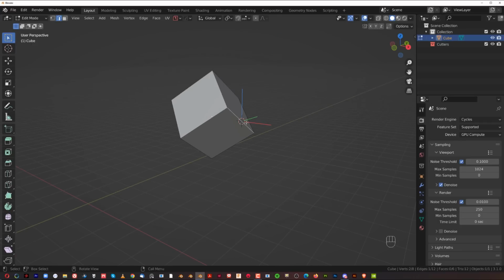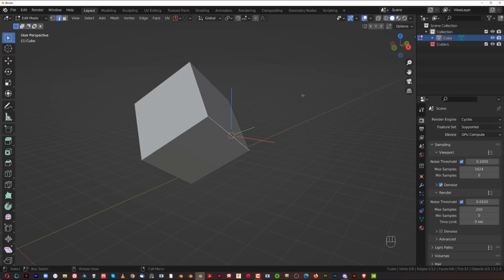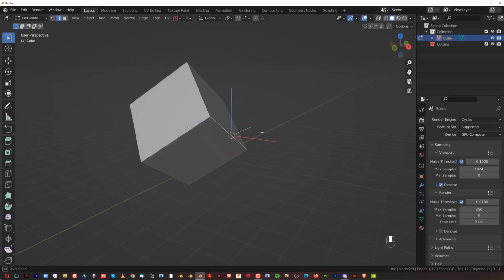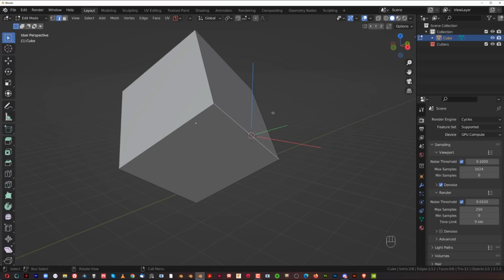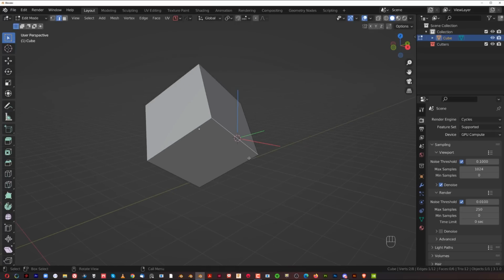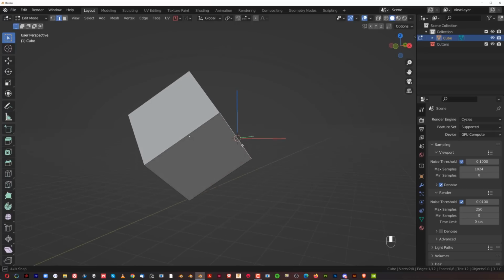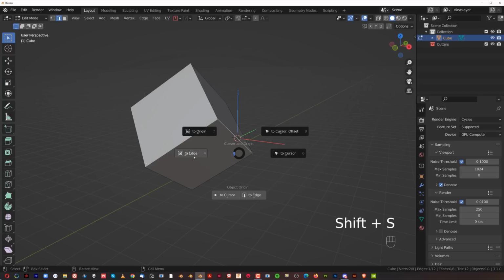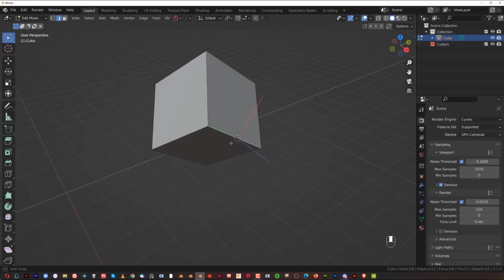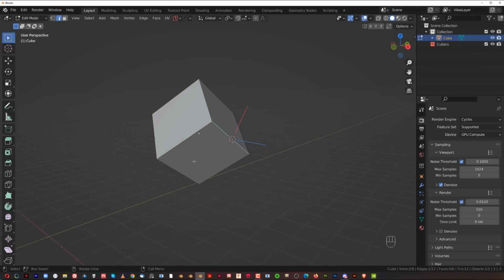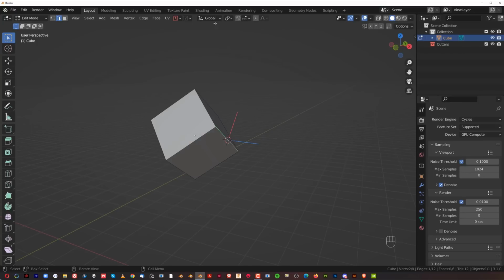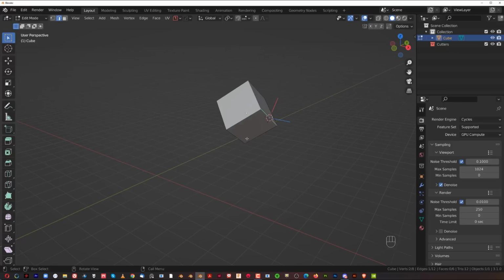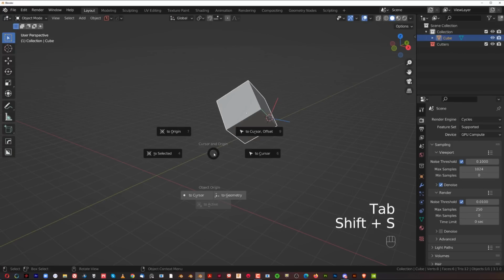Now the cursor moved, but it didn't rotate, and this is really important because it might affect mirrors, especially when you're working with origins. So now let's say that you move this cursor to your edge, but you want to actually rotate it. So what you now need to do is press Shift S and simply hold Control and click, and it's gonna rotate according to this edge. This is really useful, guys, and it's an extremely powerful tool, and it will save you a lot of time actually looking through menus in Blender, trust me. So this is really very useful, okay?